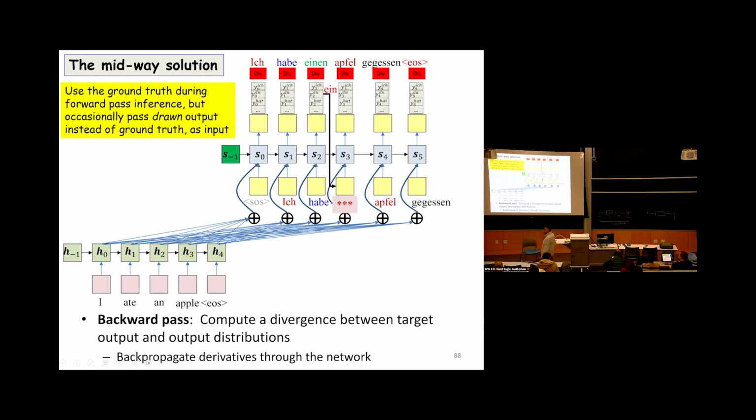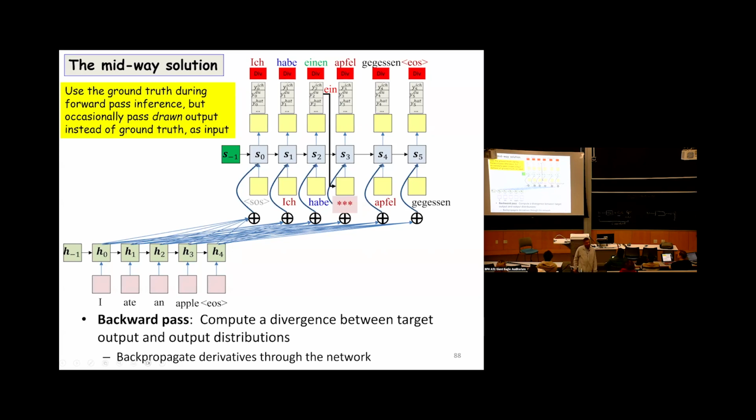Of course, when you're doing something of this kind, you have a problem. One of the steps here is drawing a word from a distribution, and the process of drawing a word from a distribution is not differentiable. If you change this, the output would change, so there is an influence, but it's not differentiable in that there's no such thing as perturbing a word a tiny bit. So we have to use some kind of trick to pass the derivatives backward.